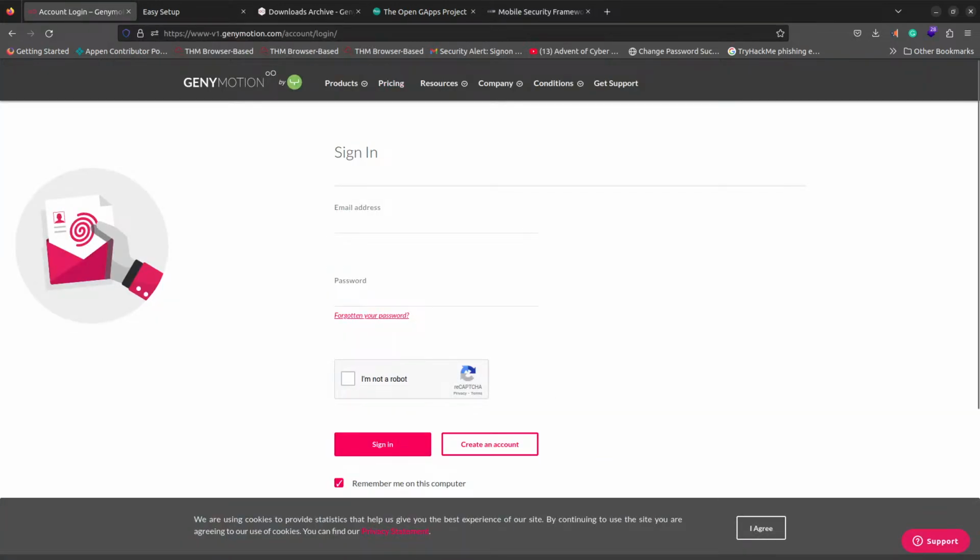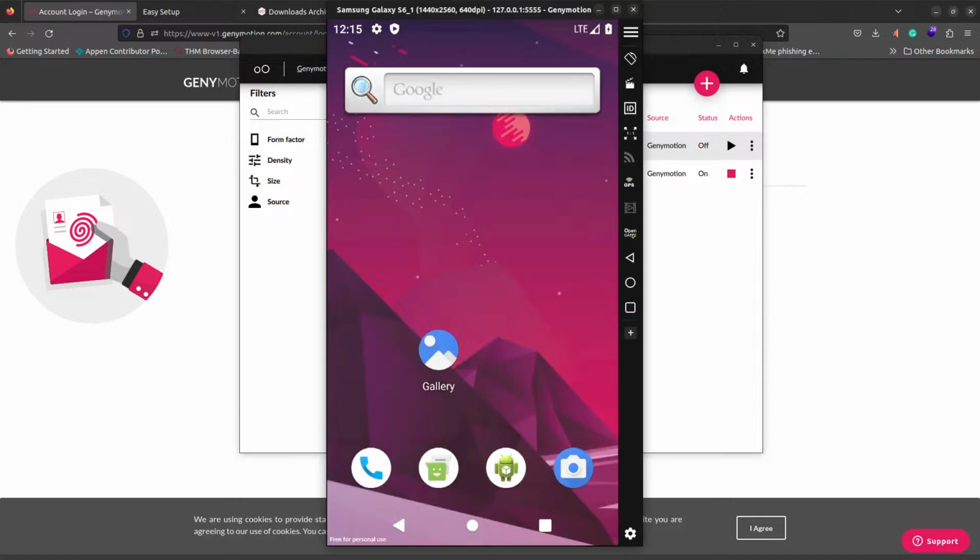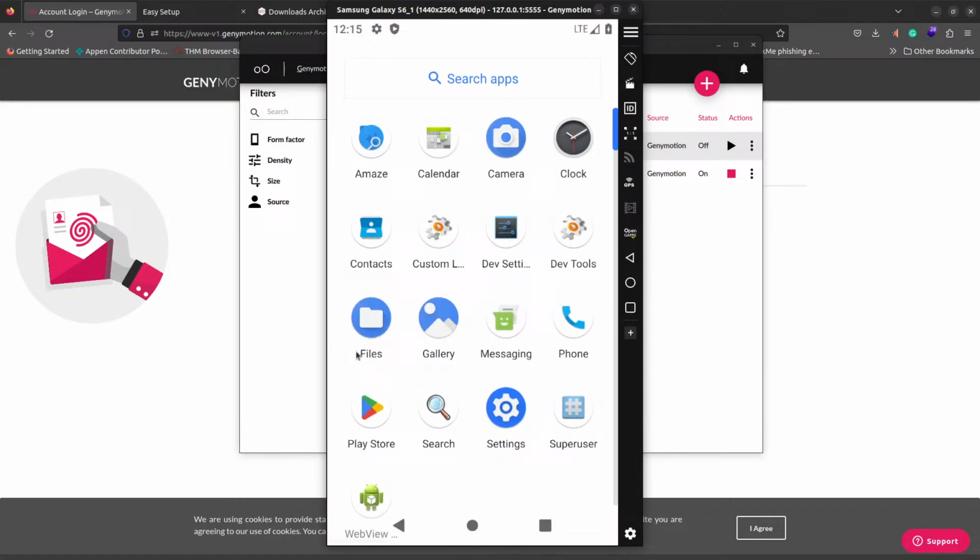I'll get Genymotion up again. Okay, let me just get that one up. So that's why I installed the actual Play Store. If I just go there, you see there, you can actually download them. Otherwise you have to go to something like, I think it's called APK Pure.